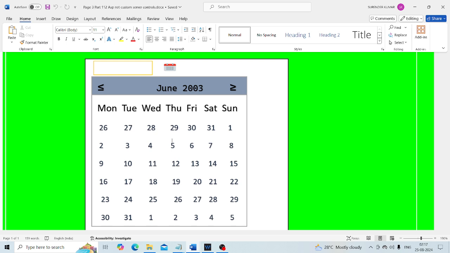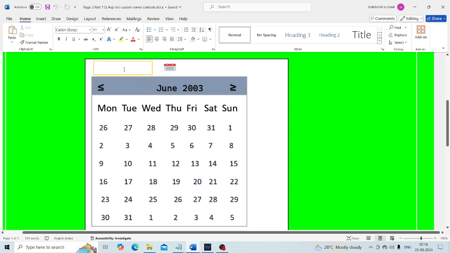The calendar should be invisible on the initial load. And then when the user clicks the image button, that is when the calendar should become visible. And then as soon as the user selects a date from the calendar, the selected date should be populated into the text box. And the calendar should become invisible.